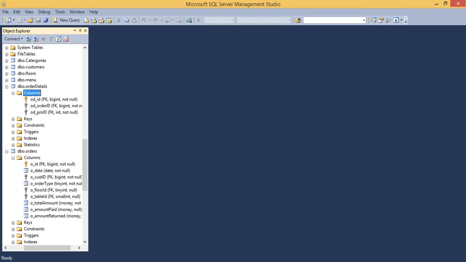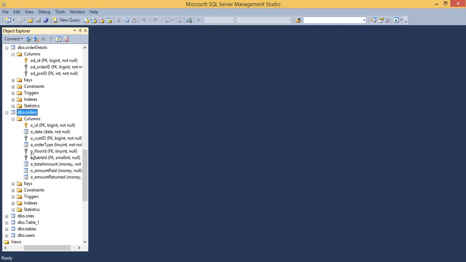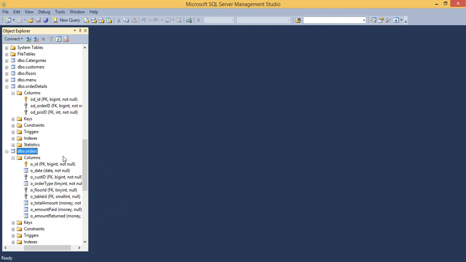Now we have to go to our database and add some columns. Amount paid, amount returned, all things are here, and one thing is missing, that is the order status. Is the order in pending mode, is the order in complete mode, or is the order cancelled? You have to specify that also. So where do you have to specify that, in order details or in orders, or in which table? Let us think, because order status is one per order, you don't need to add it again and again, so you have to add it in the orders table.